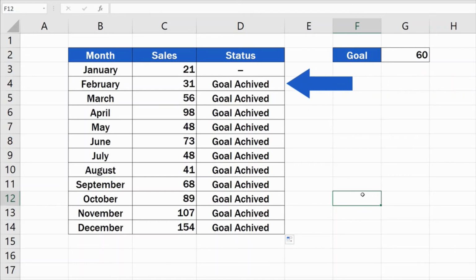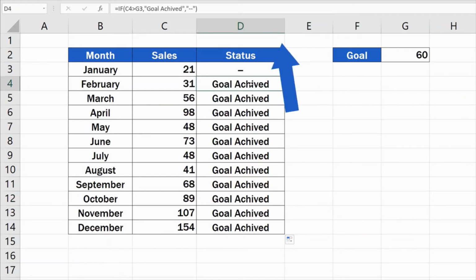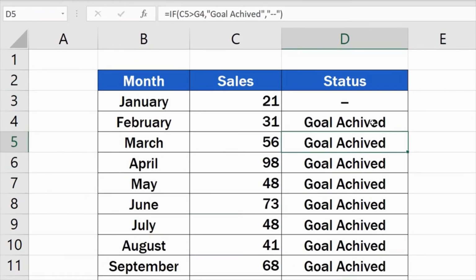For example, if you have a look at row 4, the cell reference to the goal has moved one cell down to G3, but that cell contains no value. The same happens in row 5. Excel refers to a wrong cell for the goal. How to fix this? Have a look at the original formula which was previously copied to the rest of the rows. We need to keep the reference we make here to the goal fixed.